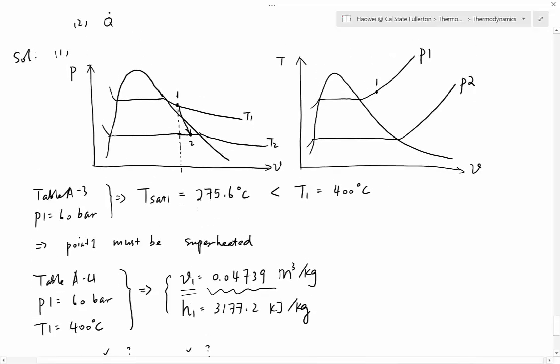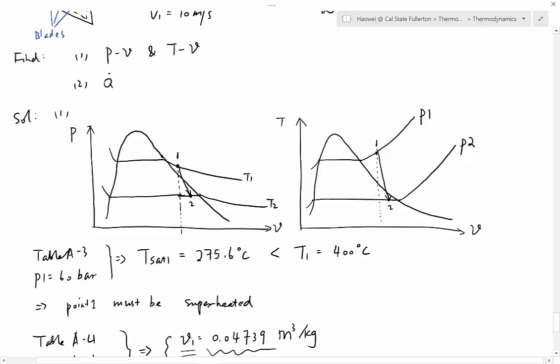What about T versus nu diagram? Very similar. We've located number 1 already, so next one is number 2. How do we locate number 2? Do the same thing. Draw the vertical line, and we know number 2 must be a mixture, so within the dome. And next, we know nu 2 is bigger than nu 1, so number 2 must be to the right of number 1. And then you can connect 1 and 2. Must be skewed to the right, and number 2 must be on P2 line because the pressure of number 2 is P2, and also number 2 must be within the dome because it is a mixture. So this is how you sketch the two diagrams.